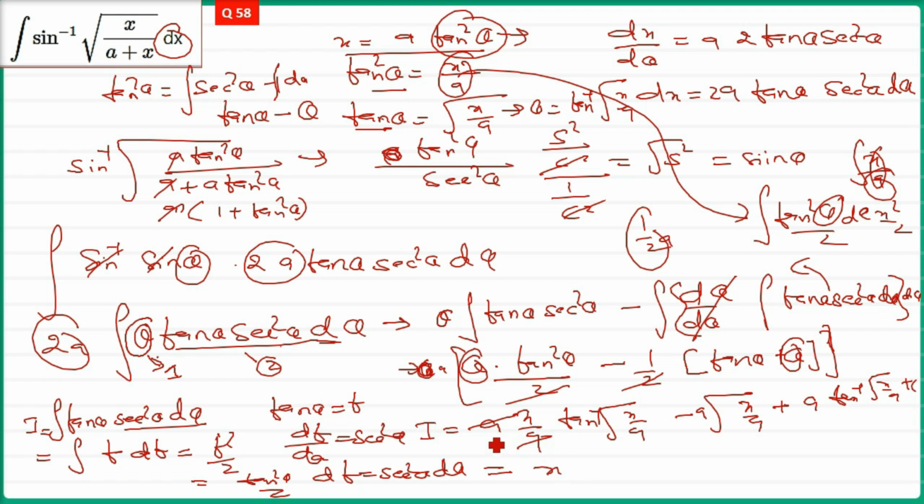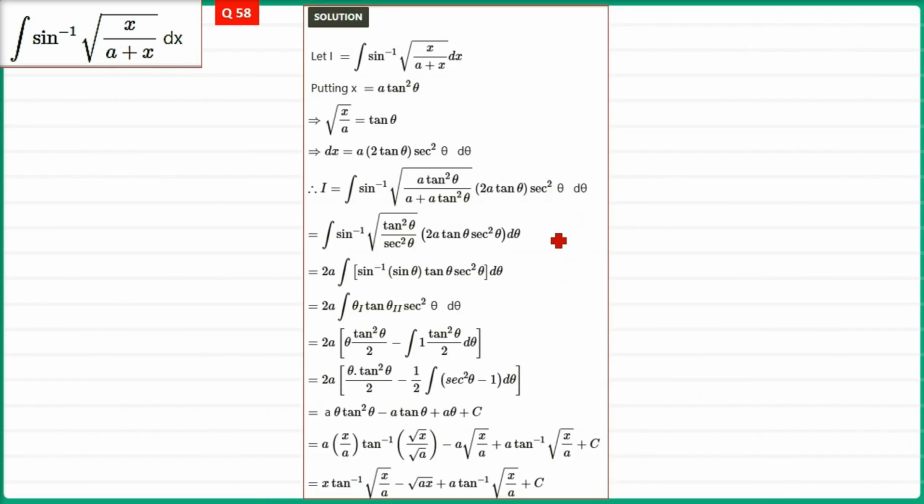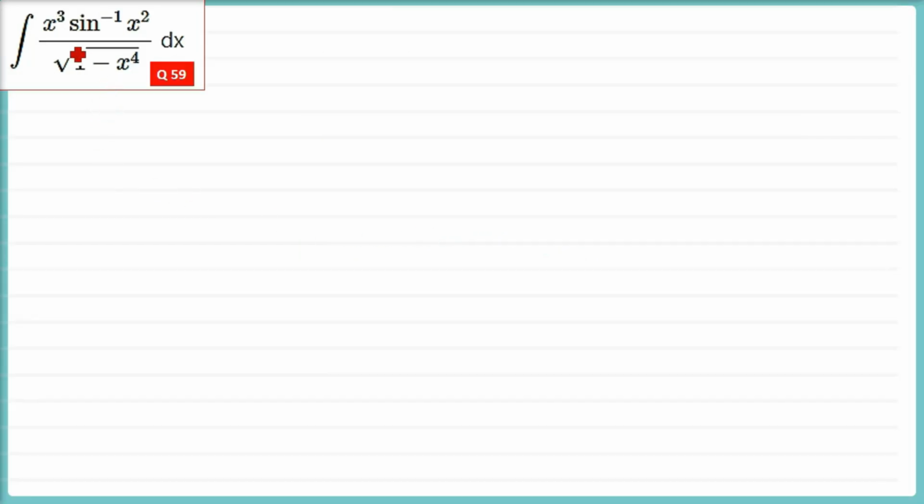The final term will be simply x tan inverse under root x by a, and this will be, if you take a square inside, let me do it here. If you take this a square inside, it will be a square x by a gets cancelled, it will be simply under root ax. So minus under root ax plus a into tan inverse under root x by a plus constant of integration, and this is your final result. Now this is a quite tricky question, but the solution is quite easy if you just comprehend that tan square theta can be written as x by a, or x can be taken as a tan square theta.